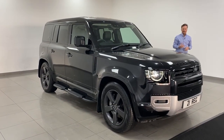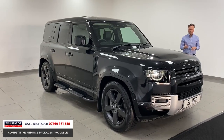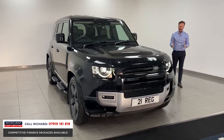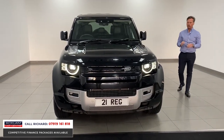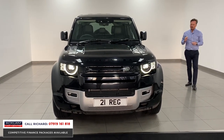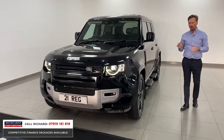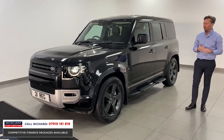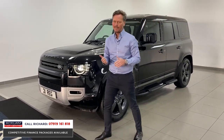A real on-road status symbol now, these Land Rover Defenders, but the ultimate off-road four-wheel drive as well. The 110 encompasses everything you'd want from a four-wheel drive — it offers space. This particular car is a D300, so it's got the extra punch and power from that three-litre diesel Land Rover Ingenium engine. 2021 registration, covered just 7,000 miles, registered in June, so it has Land Rover warranty until June 2024. It's an SE spec with the 300 engine, so some real key features to this car.